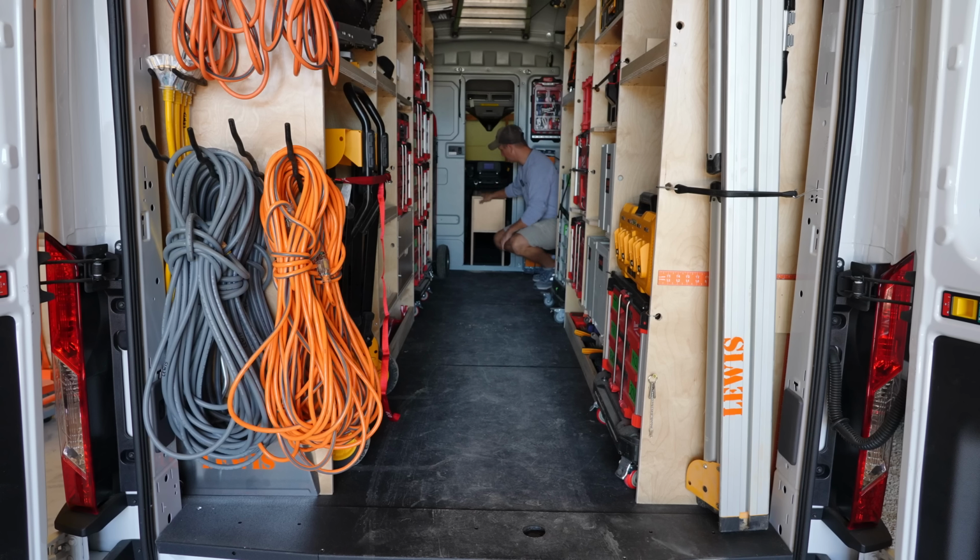So I custom built a console that's got a space on the bottom that I can slide long sticks of trim up here. That way if I'm just carrying a small amount, I can carry 16-foot lengths. Sometimes I'll even carry a bunch of beams that are 16-foot long, in which case I'll just pull my console out of here and I can slide 16-foot beams up there as well.